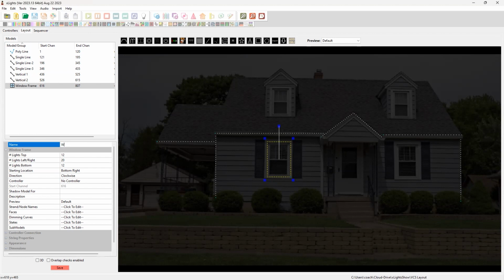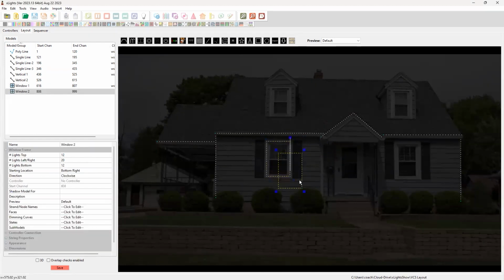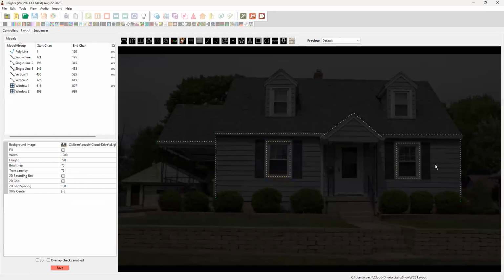That way you don't have to keep track of which one goes where year to year. So we'll name that one window 1. We can do the same thing. We're just going to copy it with Control C, Control V. Put it over there.